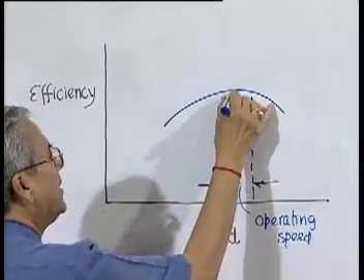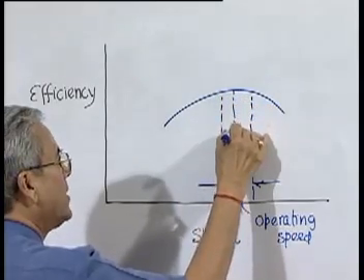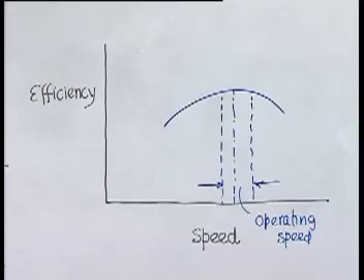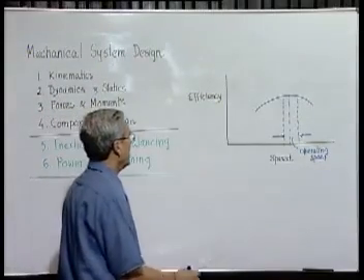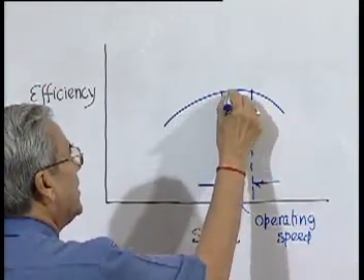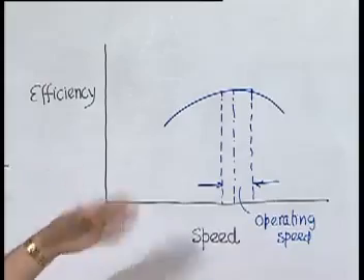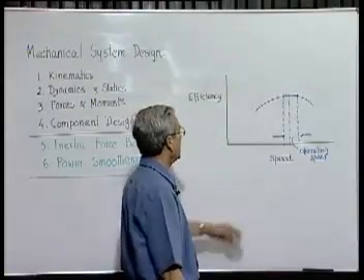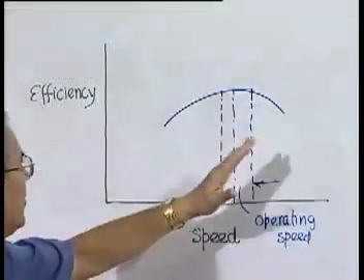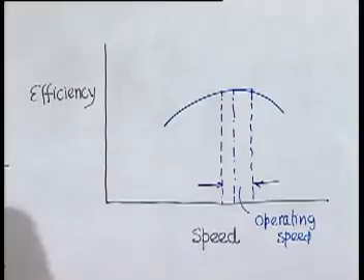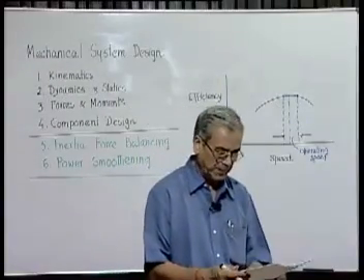Though ideally we should consider only one speed as the speed at which it must run, in practice it never really happens. But at the same time, we cannot deviate the speed too much from that optimum speed at which we get maximum efficiency. So, our primary objective is to remain very near the optimum operational speed.